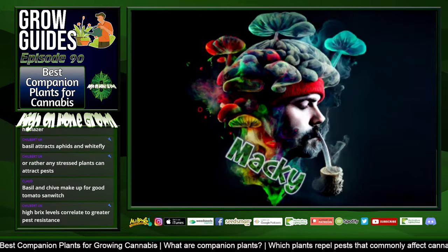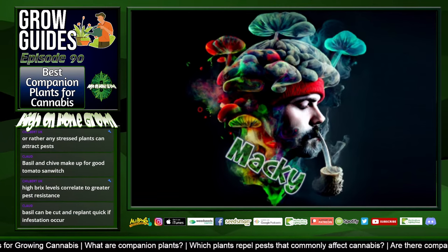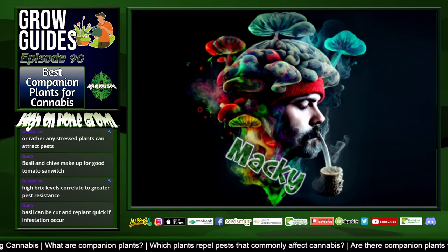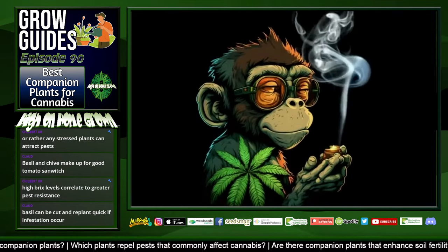Clover as well. Clover is one. And you can get the clover seeds and just sprinkle it across the top of the soil and loads of little ones will pop up. And that will increase the nitrogen content. Yeah, they've even got some red clovers in there if you want something to look at, you know?